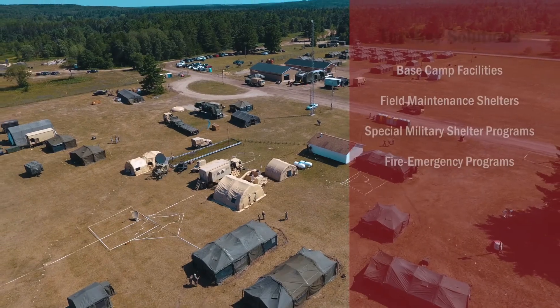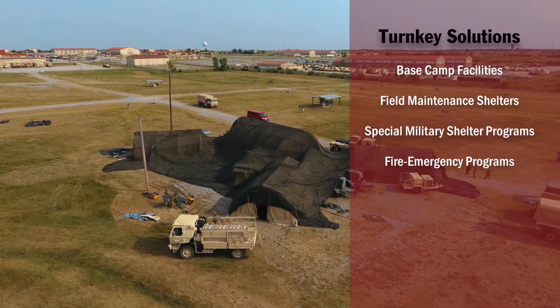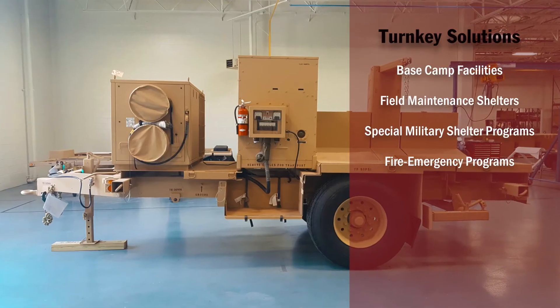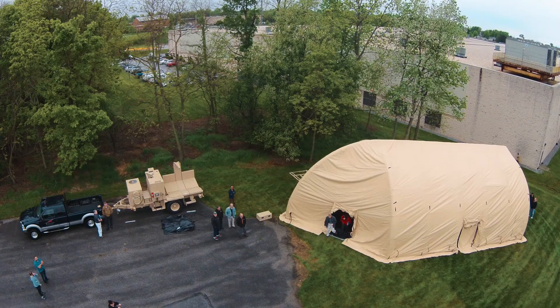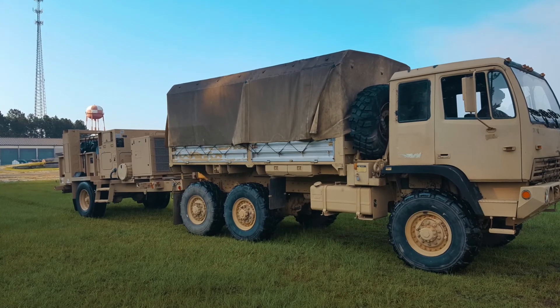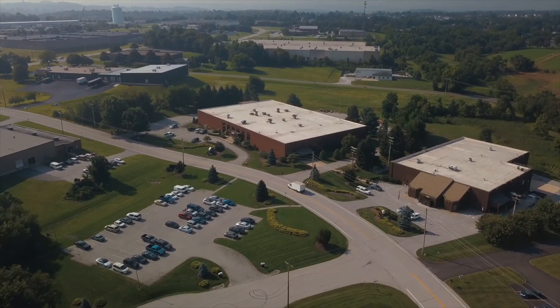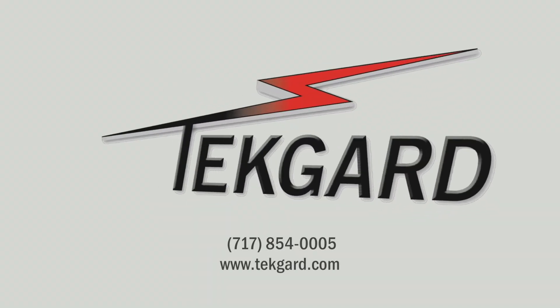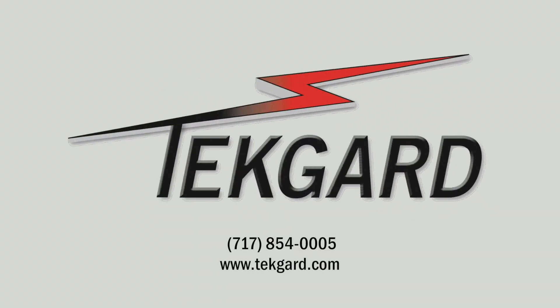TechGuard's trailer support systems are a turnkey solution designed to support defense lethality measures that ensure the readiness of our military. Since 2000, TechGuard has deployed over 10,000 EC systems in all corners of the world. Our team stands ready to be your trusted partner, providing innovative solutions to meet your needs.